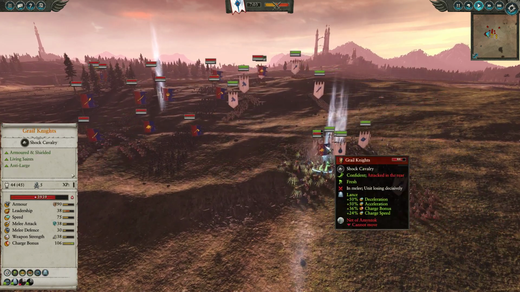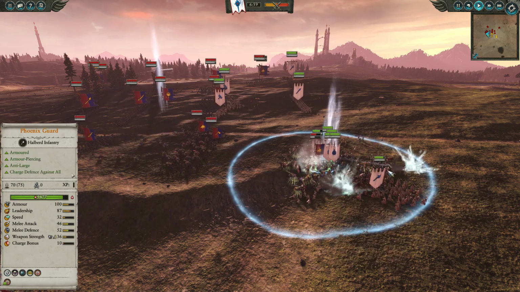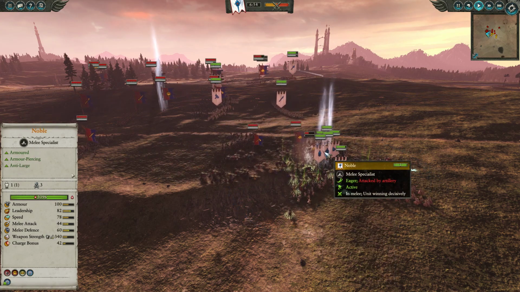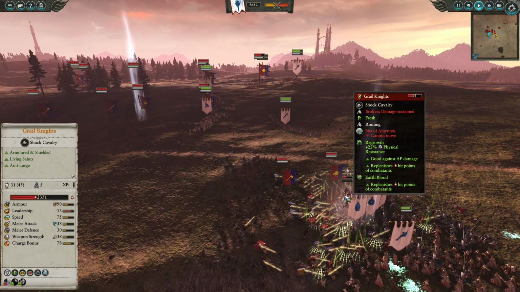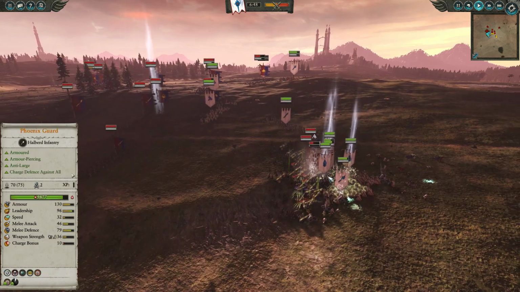But I counterattack, I get my net off on the Grail Lines, and you can see the Phoenix Guard on top of them, these guys are getting annihilated. Now, unfortunately, I do clump up here for the Trebuchet, but you can see the Dragon Princes plow in, they pile in with the Noble, they pile in with Tyrion, and the Grail Knights are just going down like nine pins. They're getting shredded, and they're going down very, very quickly.